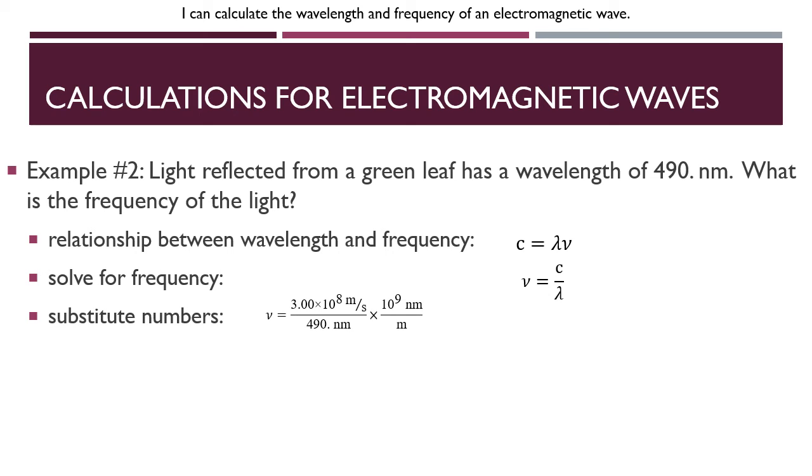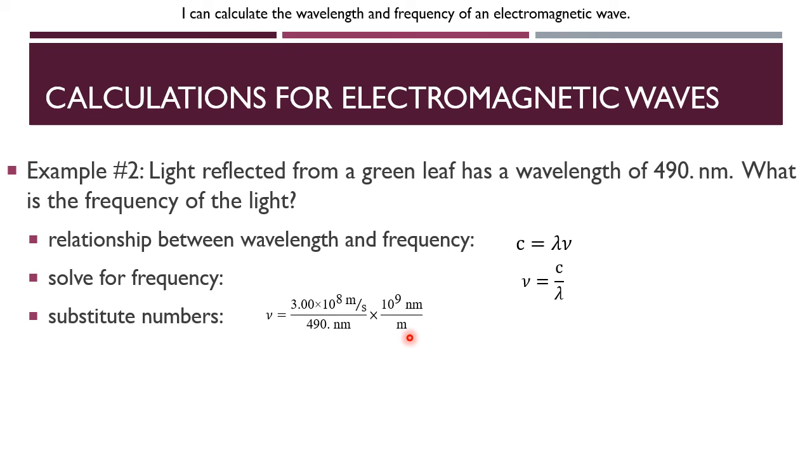So notice when I do that, and I've actually kind of already done a second step on here, just ignore this conversion factor for now, this 10 to the 9th nanometers per meter. If you just look at this left side here, my speed of light, 3.00 times 10 to the 8th meters per second, is divided by my wavelength of 490 nanometers. Notice meters and nanometers don't cancel. They are not the same unit. So you can't look at this and say, oh, there's meters and there's a meters there, so they're going to cancel. Because remember, nano itself is not a unit. Nano is just a prefix. That whole unit there is nanometers. So we have to cancel the nanometers in order to get to meters, and then those meters will cancel.